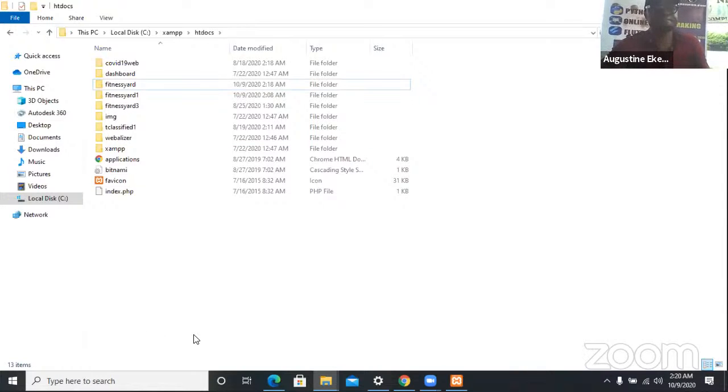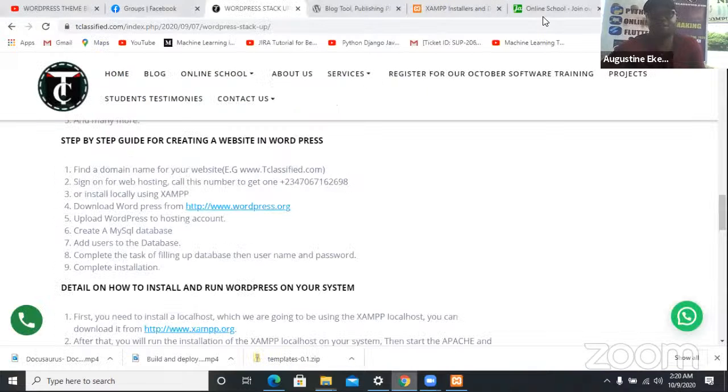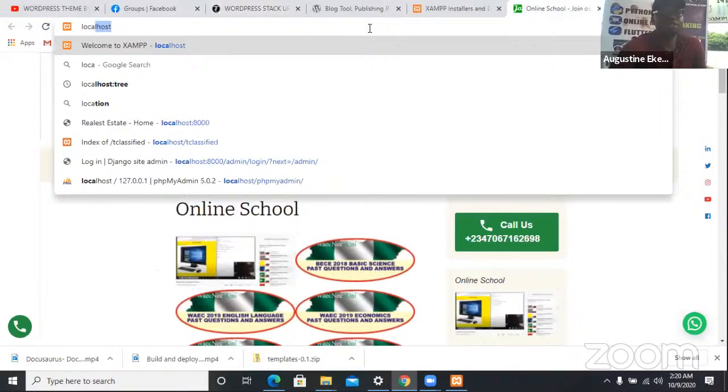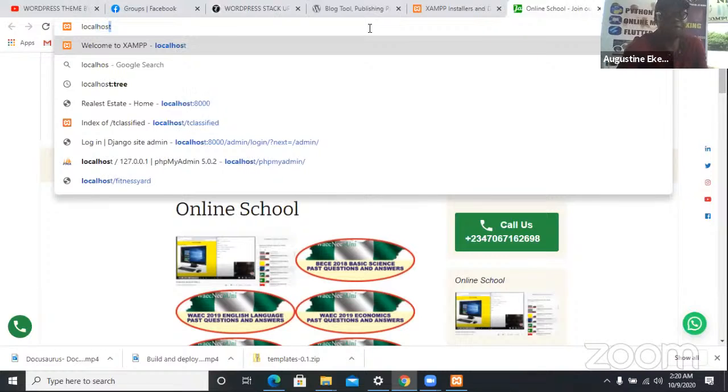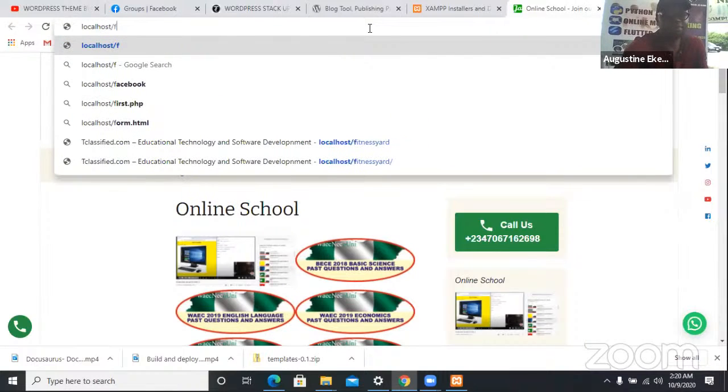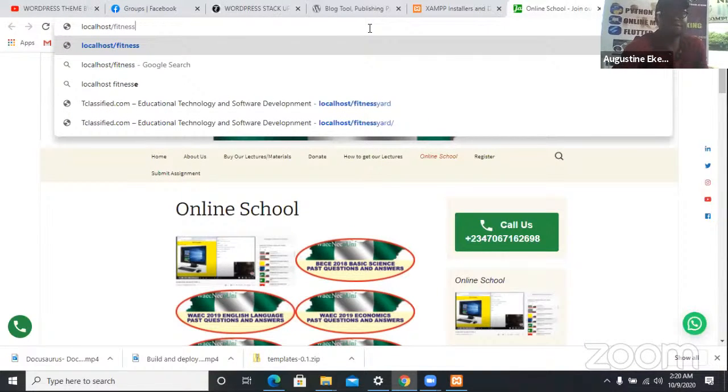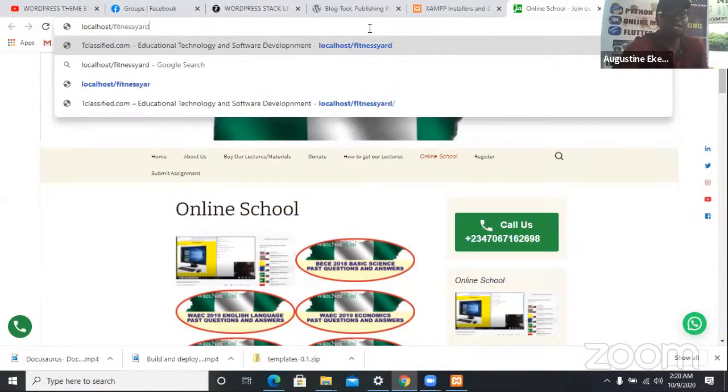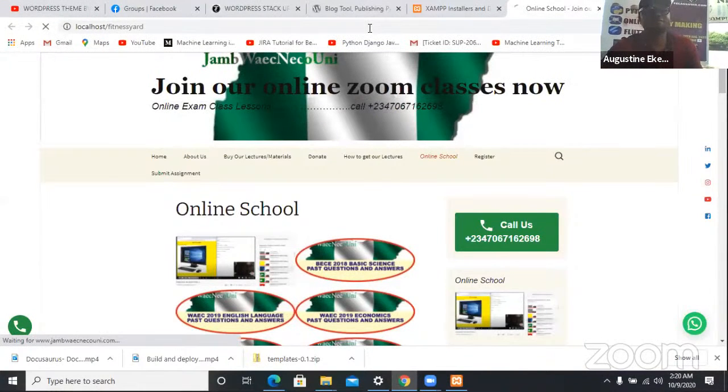Okay. So once I've renamed it, I now go back to my browser. Now I can comfortably type localhost/the name of the site, isn't it? Localhost/fitnessyard. Press the enter key.